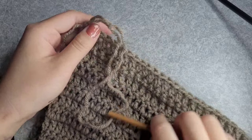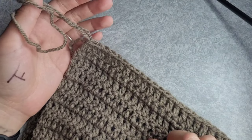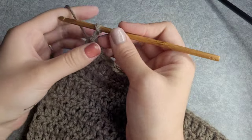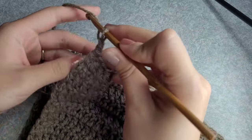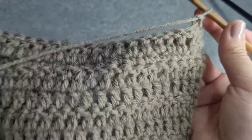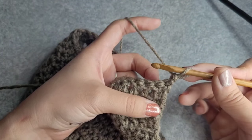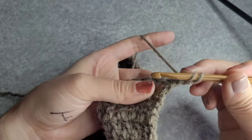We'll do the ribbing. Ribbing consists of only one row. That is, I'll show you, but chain one, turn your work. So I will be doing front post and back post double crochet ribbing.